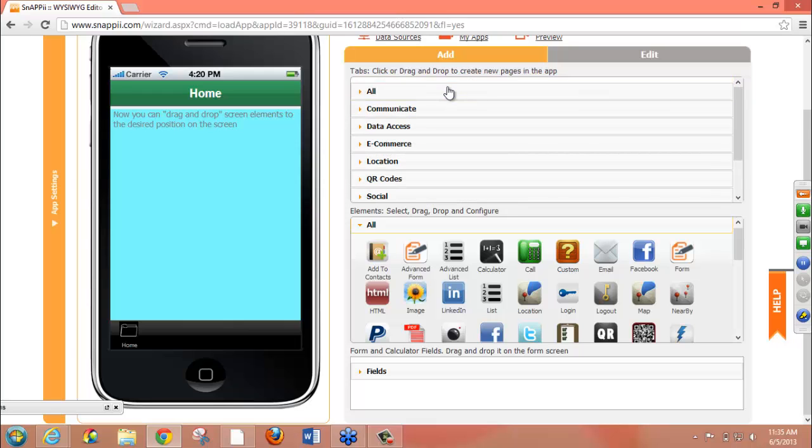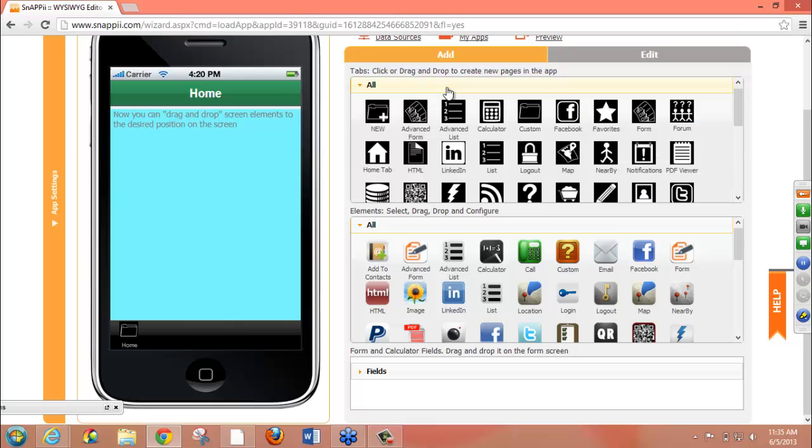So you notice there are two sections in the WYSIWYG editor. Well, technically there are three. There's also form fields down here, which I'll go over briefly as well. You have tabs and you have elements, also known as buttons. The real difference here is that a tab, which sits down here on the bottom bar, if you will, and this is how it shows up for the user as well, whether it is an Android or an iPhone or an iPad user or tablet, the tab has a specific function associated with it.